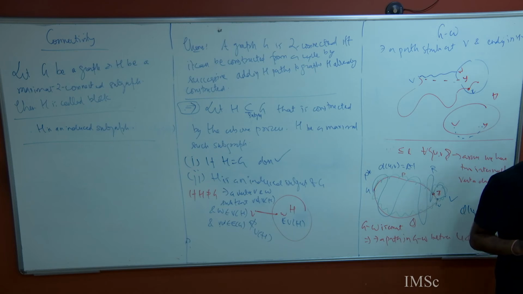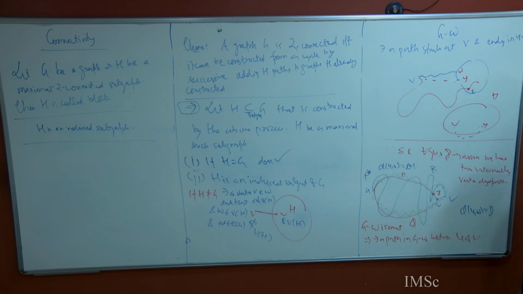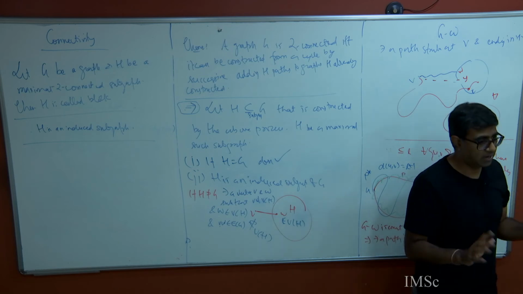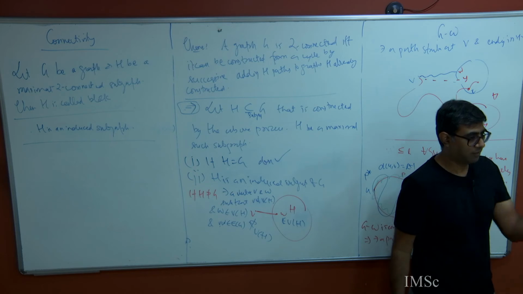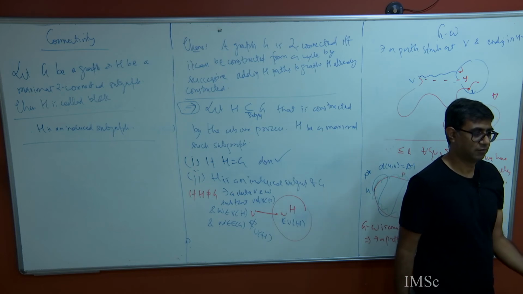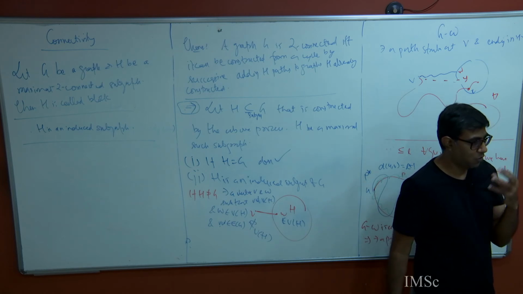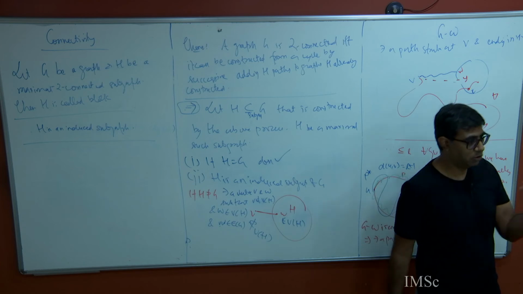Now, if I give you a graph G, which may or may not be two connected, I don't know. The graph may not be connected, but there are large chunks of pieces which are connected, and they are precisely maximal. What are the maximal subgraphs of G that are connected? Connected components. Okay. So I give you a graph G and ask you, what are its maximal two connected subgraphs?